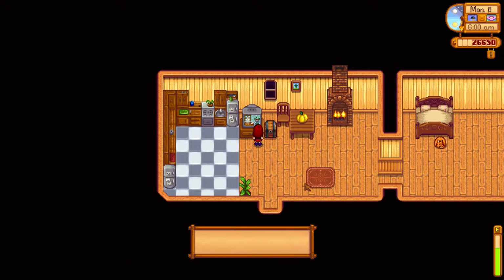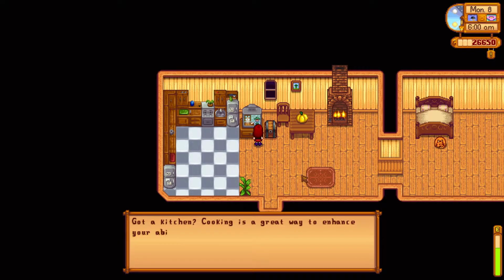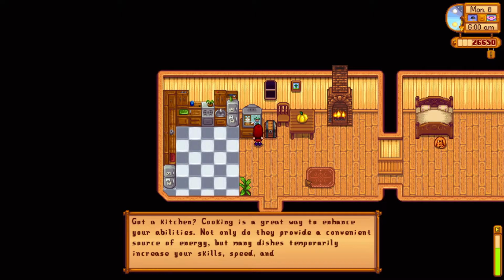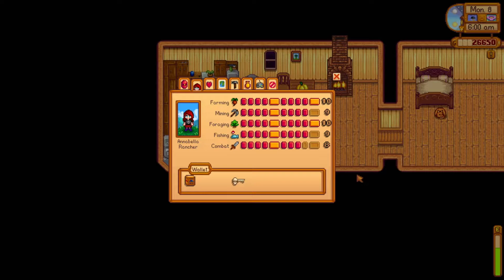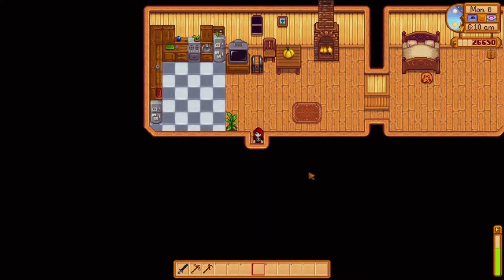See what living off the land has to say. Got a kitchen? Cooking is a great way to enhance your abilities. Not only do they provide a convenient source of energy, but many just temporarily increase your skills, speed, and more. Smells good, doesn't it? So let's check our skills. We're almost at 10 on mining, almost at 10 on fishing, combat still at an 8, but we're getting there.